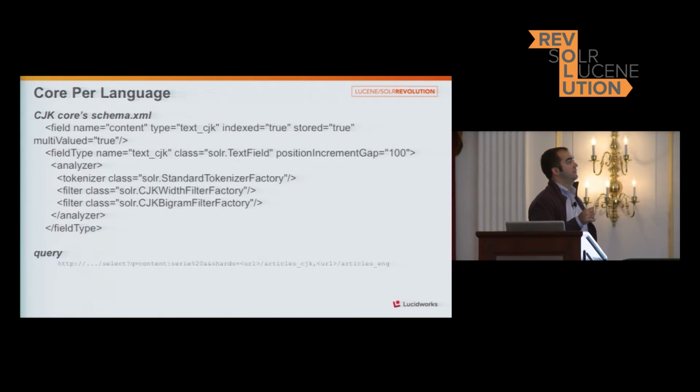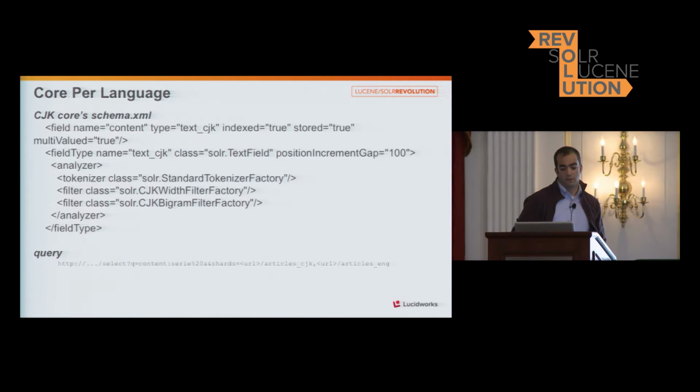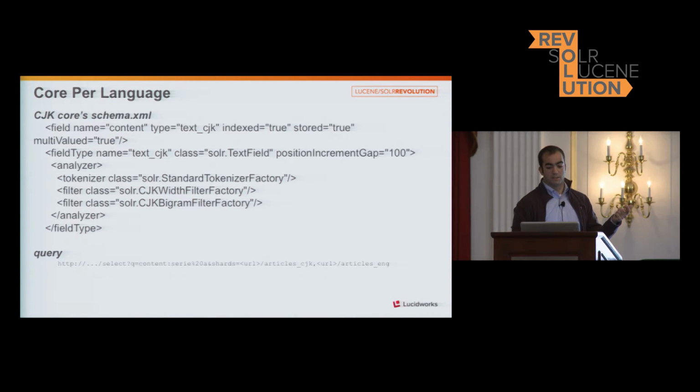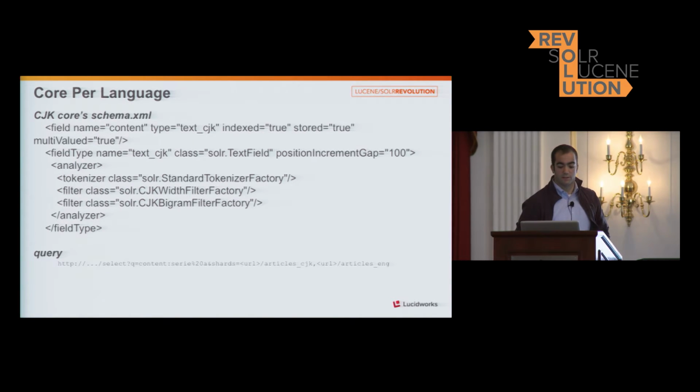So the other approach is a separate core or collection. I'm going to talk about it in terms of core, but it also applies in the collection sense too. It's a core per language. So in this case, if you care about 20 languages, you'll have your 20 cores. And in each of those, you'll name your field the same way, so in this case, content. And the only difference is that you'll tie the particular type to it. And because each core has the blinders on in terms of the language, you could even call the type text. And the only difference is going to be what's in your analyzer definition.